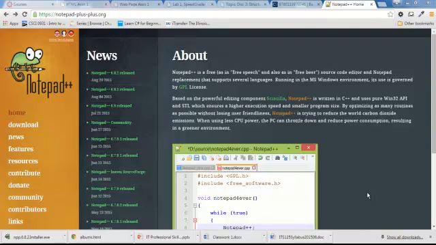Here is the home page for Notepad++. I want you to use Notepad++ for developing your HTML pages when you're working with the web design textbook. It is hands down has so many more features for web development than just regular Notepad has. So it has color coding. It automatically has a feature to save to HTML and CSS.